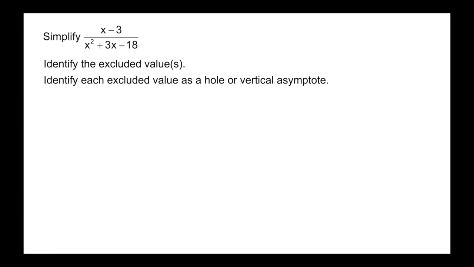Spend a few minutes on this one. And here I've got the numerator as x minus 3. The denominator is going to be the quantity x minus 3 times the quantity x plus 6. From there, my excluded values, I set both of these where they're not equal to 0. It's going to give me 3 and -6. Those are my two excluded values.